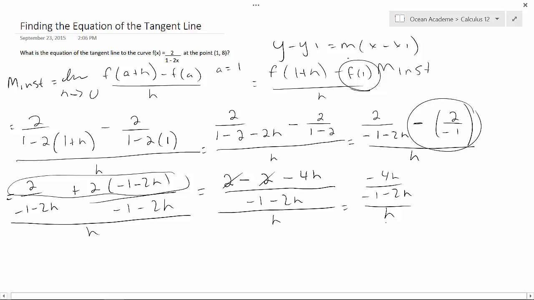We're left with -4h/(-1-2h) over h. Now I want to get rid of this h on the bottom, so I'm going to multiply by 1/h. These h's can cancel out, so that's -4/(-1-2h). At this point we've simplified it as far as we can, and we need to plug in our h equals 0.